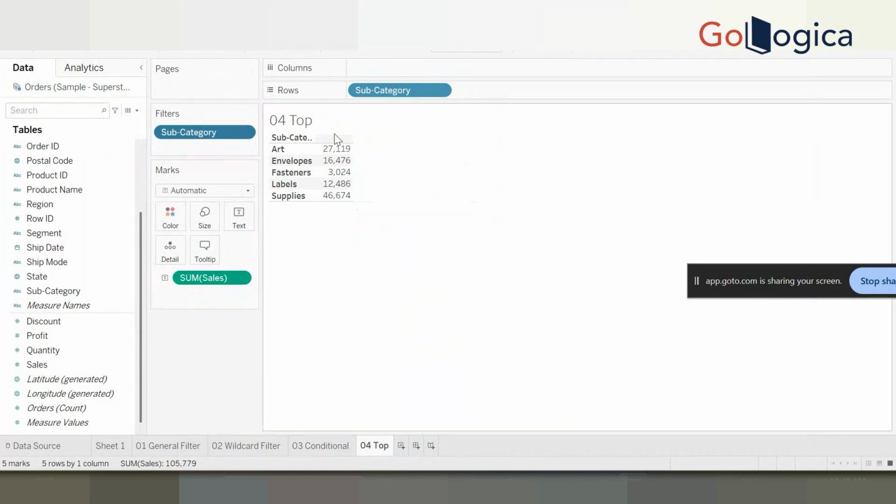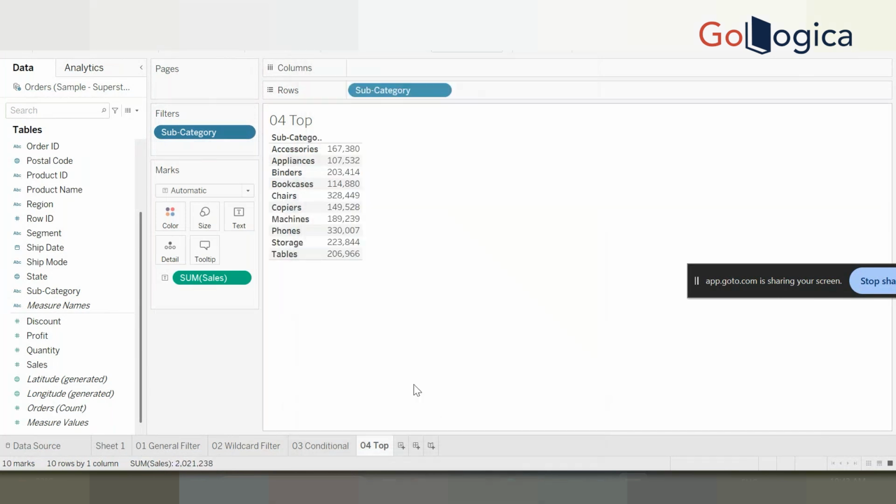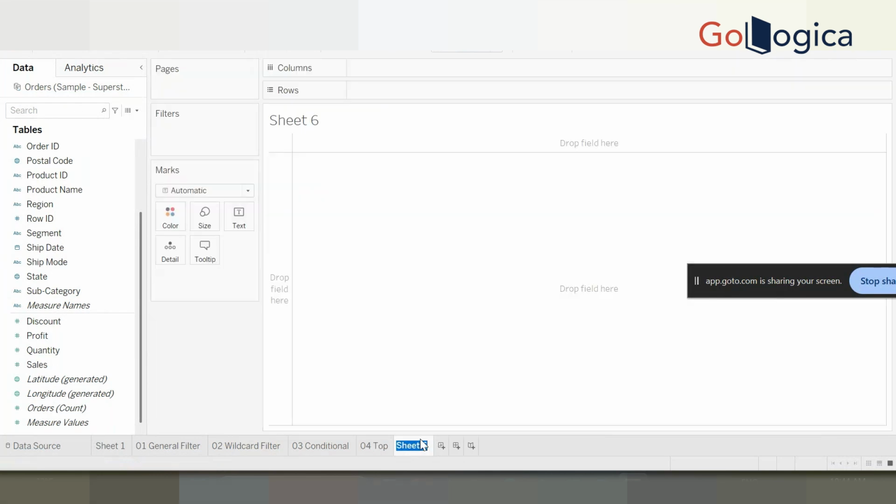So these are the different types of filters that we have applied. Now say every time I want to say the top five or top three, I need to go here and say, I want to get the top 10. I need to change this to 10 and say okay, this shows me the top 10. I need to keep changing this. Instead of this, I want an interface through which I should be able to filter, interactive filters. So I just want to create some kind of interactive filters.